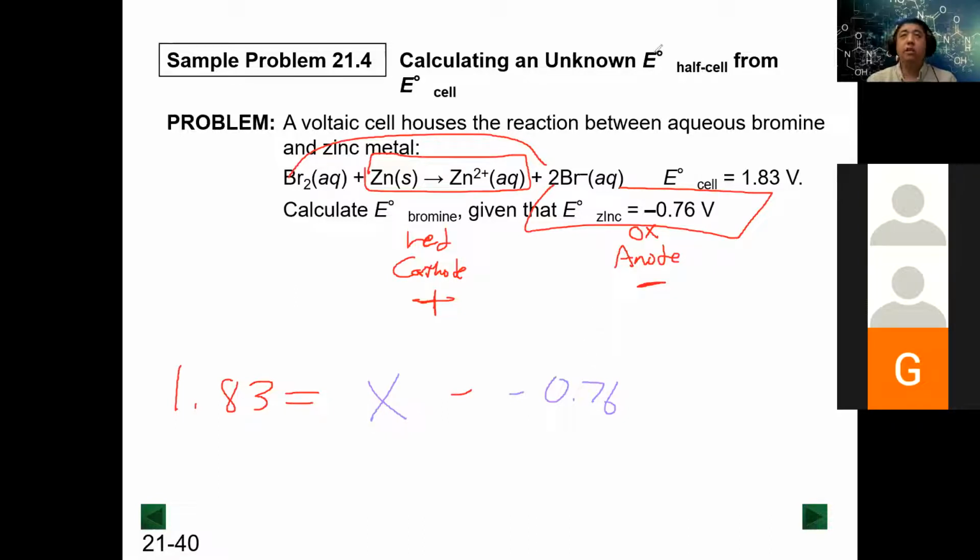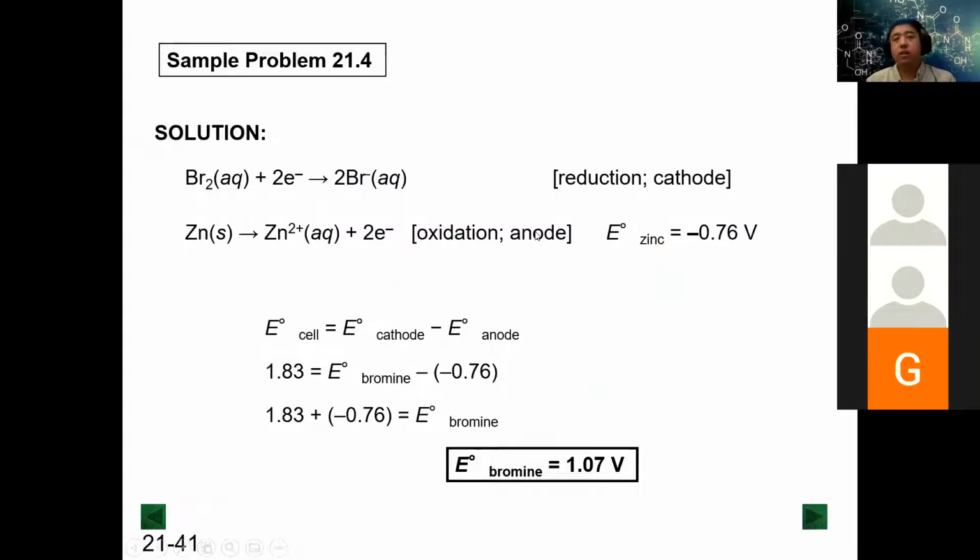Okay, with that said, we can plug it in and get our answer right here. It comes out to 1.07. Okay, so 1.07 is my value of bromine. This is the standard reduction potential of bromine. Another way we can look at this, just so you can compare this one and this one, right? These are known as your standard reduction potentials. They are for individual elements, and they are always based on the reference point of hydrogen.